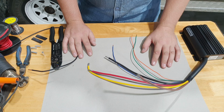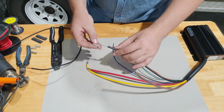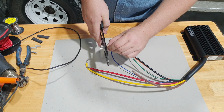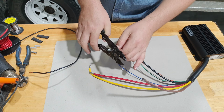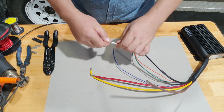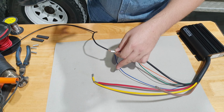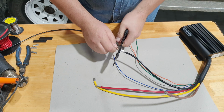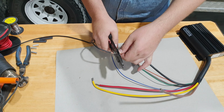Right, now I'd like to run through the correct way to join the wires. Use the crimps that they give you. Get it on there as far as you can. Get your crimpers. Always try and crimp it twice. Get the best crimp you can. Get your second one. Get that in there. Right way around might help. Now you want to double check, make sure it's in as far as it will go. Crimp that down. Crimp again, get the best crimp.